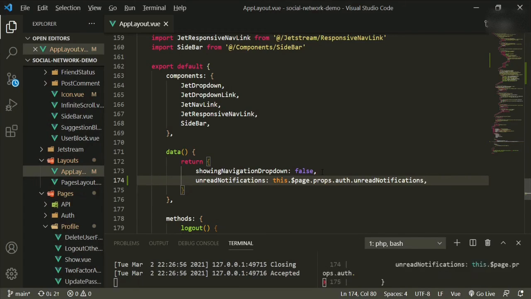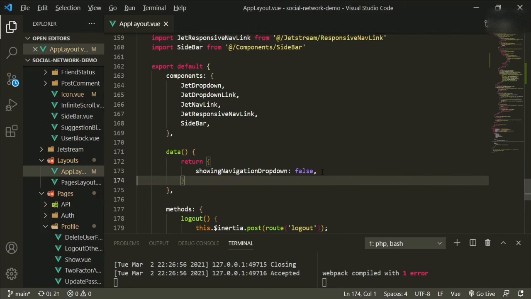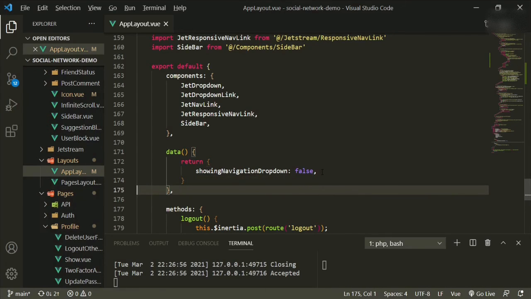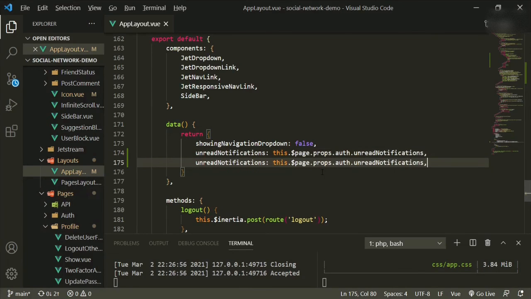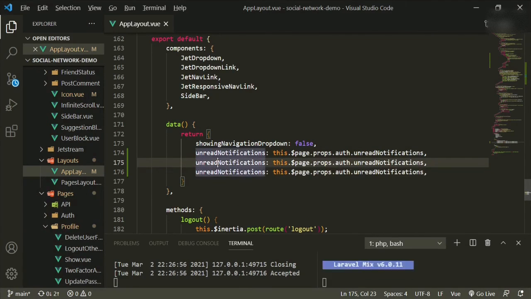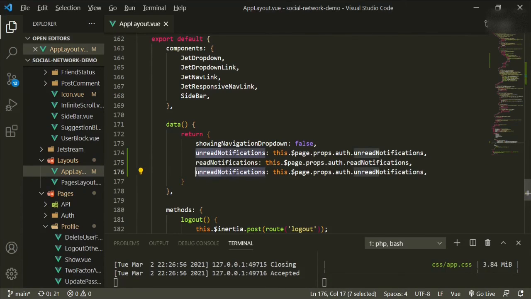And then we'll do the same for the other two. So copy, paste, paste. So we'll do read notifications, and then notifications.